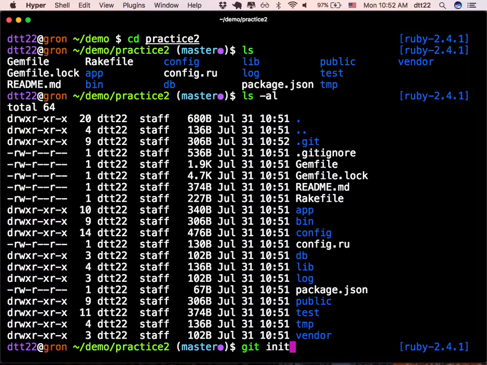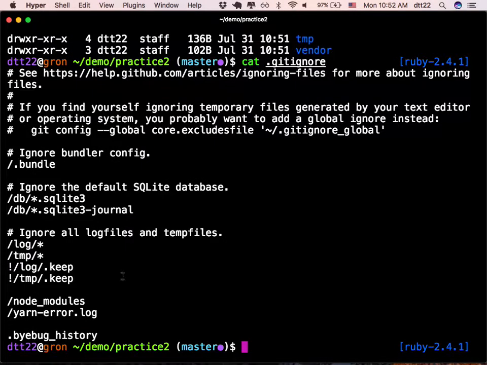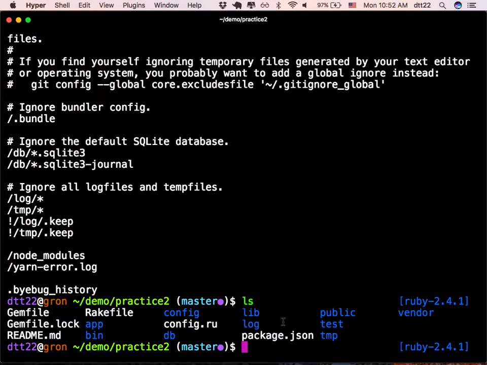Okay? Any questions there? There's even a .gitignore. And there's another file called .gitignore. It means the files listed in it will not be committed. So if there is a tmp folder, a log folder in this folder, it will not go into the git commit. You see this log folder?